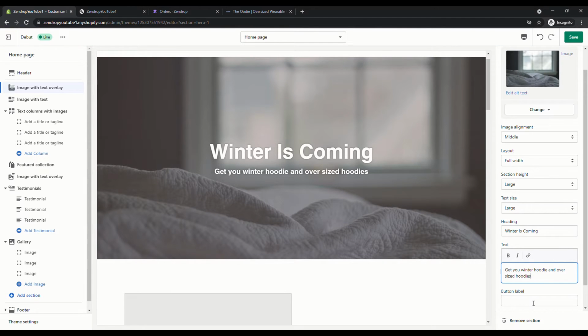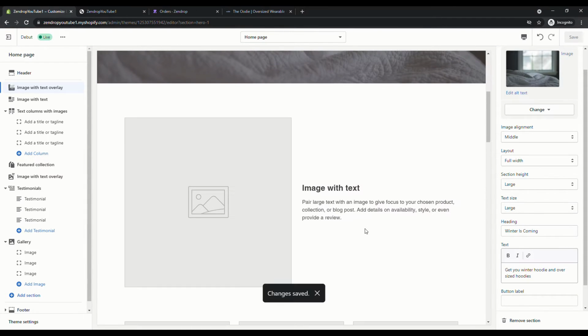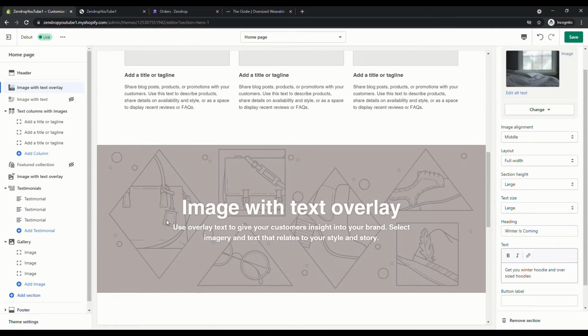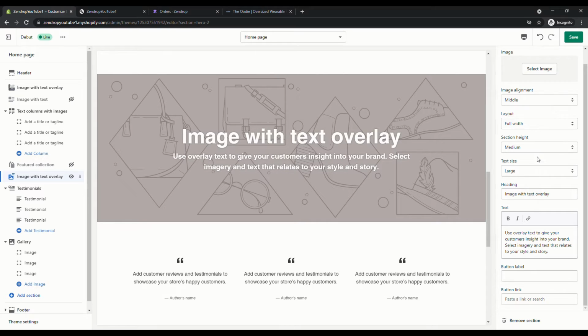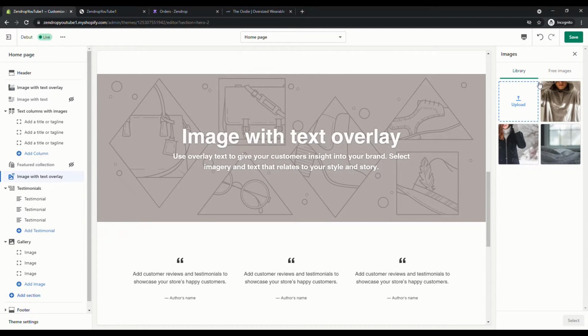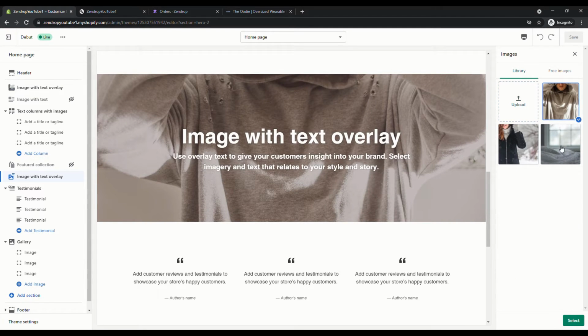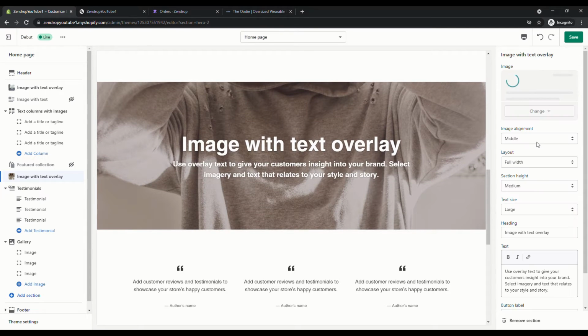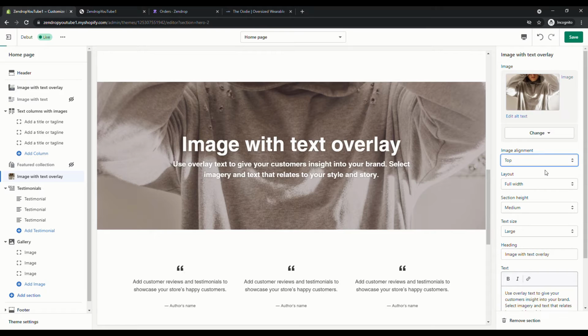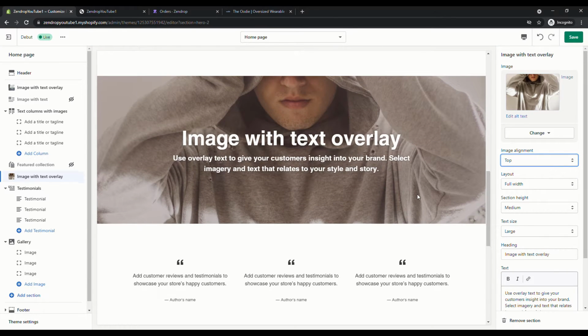Okay, now we've got that text in, we're just going to press save. And we might get rid of this section for now. So image with text, we might just hide it, so we can just click that. We might keep this image here. So let's find another image to add. Select image, and that doesn't look great. So to fix that, press select, and then we can just hit this, so bring it on down.